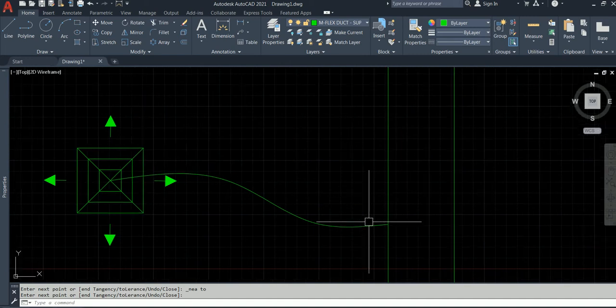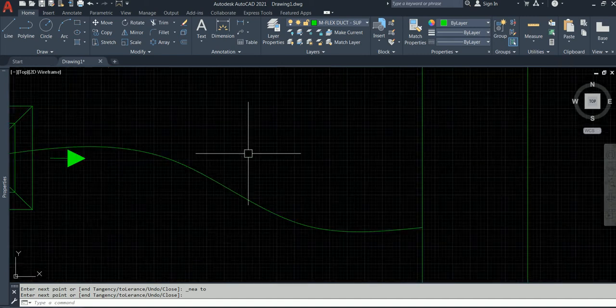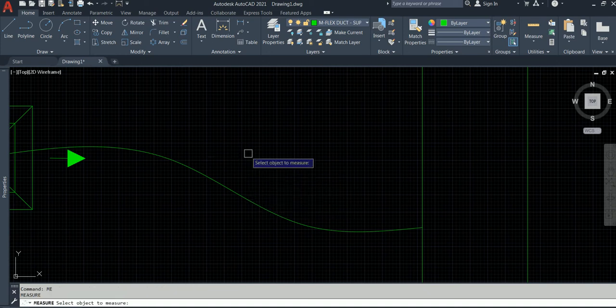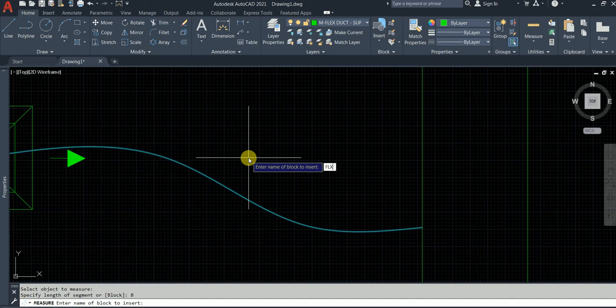Enter. This is clear. So how do we do it now? We type the command measure. Select the object. What is the name of the block? FLX1. Do you want to align? Yes. What's the length? 25.